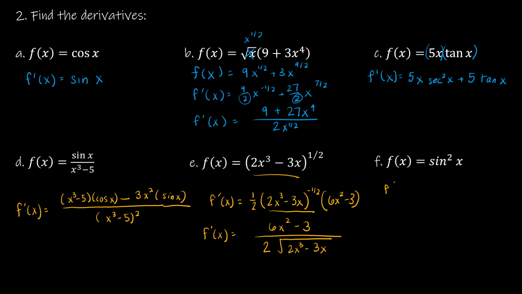And then for the last one, f prime of x, remember that this is really us saying sine x squared. So this is also chain rule. So it would be like 2 times sine x to the first, and then the derivative of sine of x is cosine of x. So you can either write it just as 2 sine x cosine x, or if you're really good at trig and you remember that identity, you remember that that's the same as sine of 2x. I will take either of those solutions.